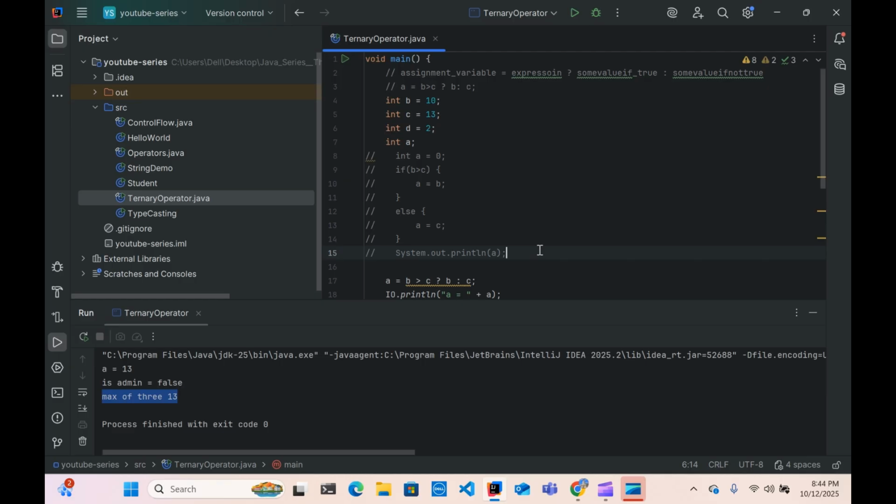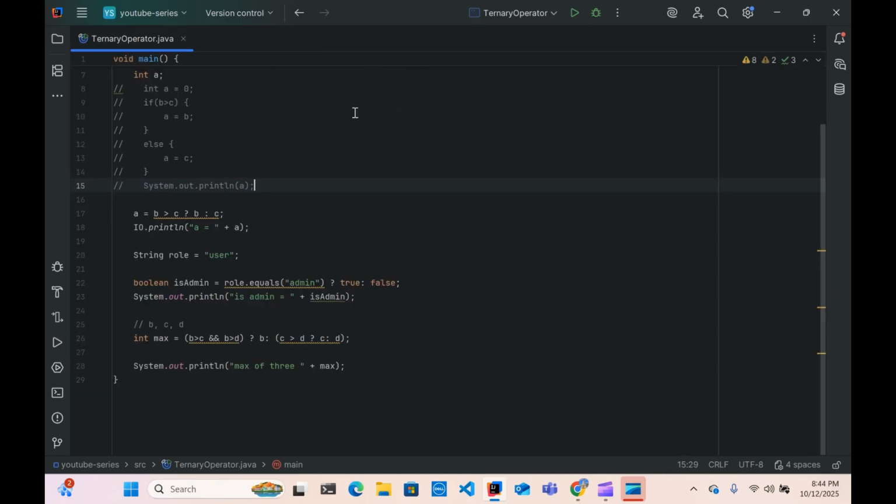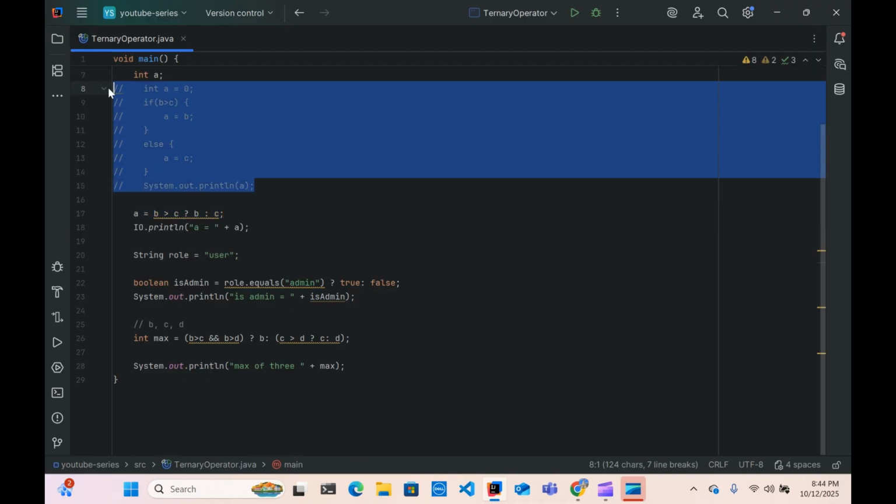But one of the disadvantages of using this kind of ternary operator is that it is absolutely unreadable and really hard to debug. So never introduce such code. Usually at a simple level, it can help avoid writing long lines of code.